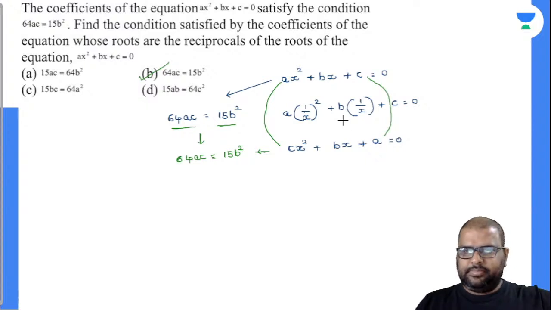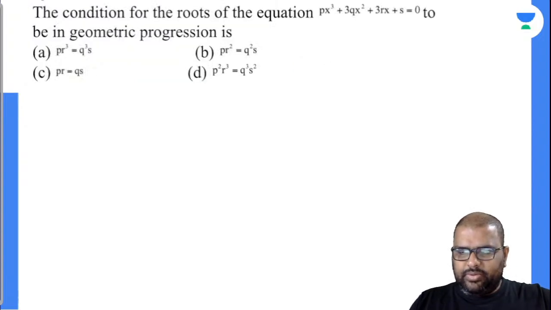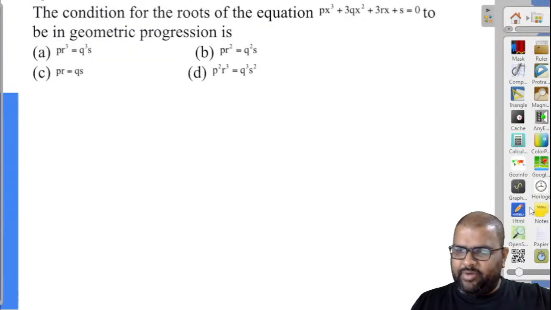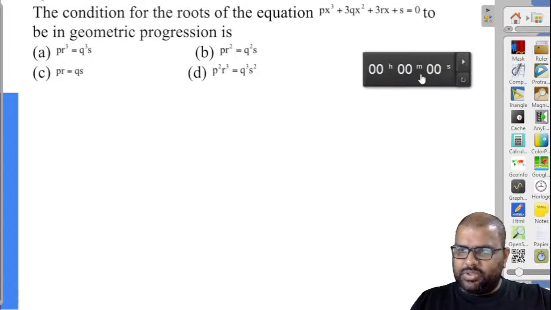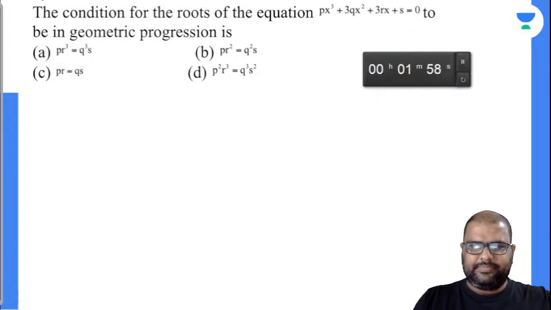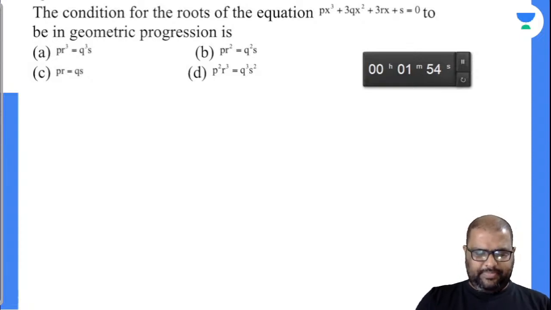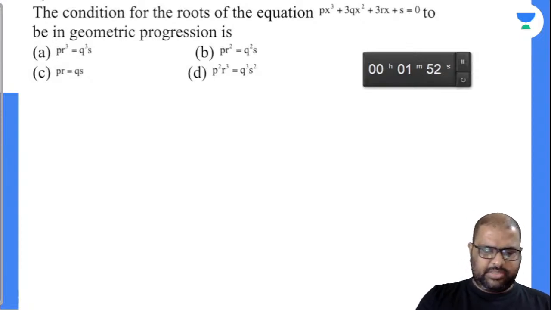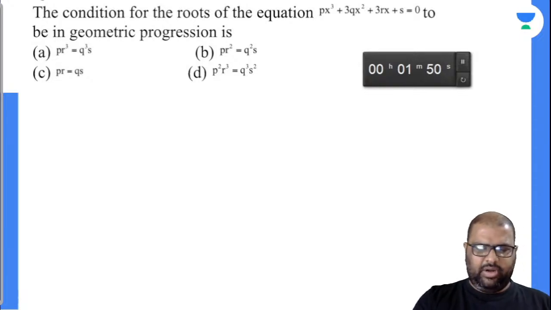Done. Let's see one more question. Yes, this is again one of my favorite questions. This also I gave you in many forums. Try this, 2 minutes. Next I'll go with some basic questions, normally what you observe in all your test series, right? I have gone a little bit higher level.